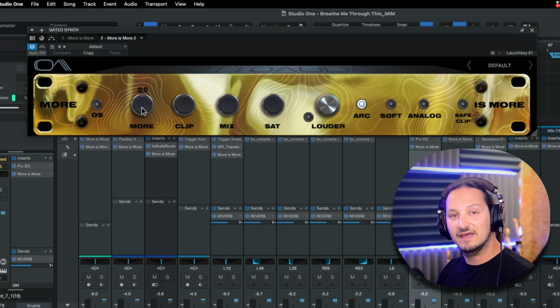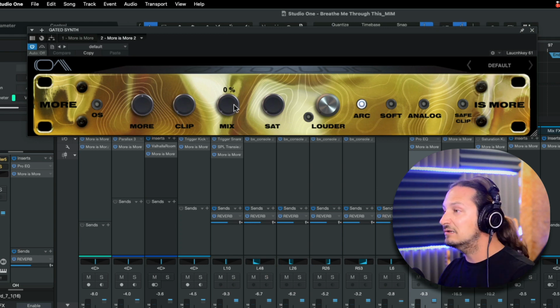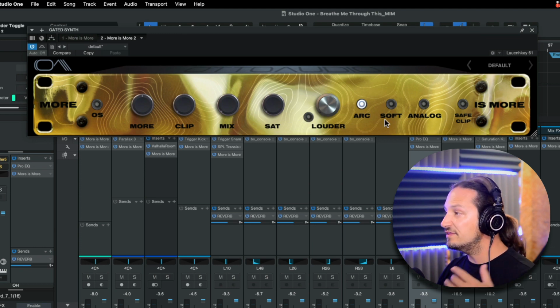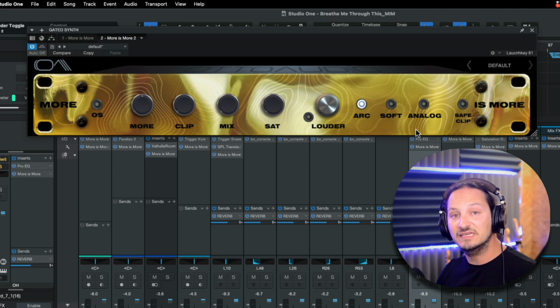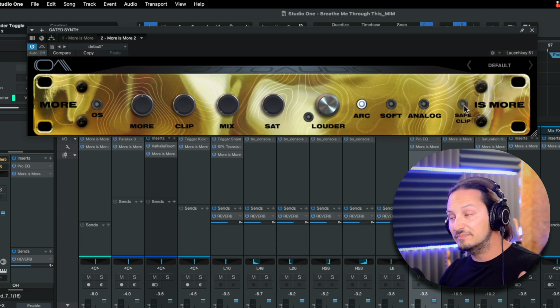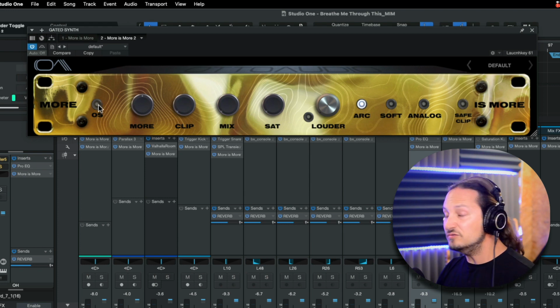Over here, you add the gain staging, then it goes into the clipping. You can mix the clipping in with the original signal. You can add some saturation. This enables the limiter, and you can increase the amount of limiting that you want to apply. You've got 3 different clipping algorithms that you can use. Then you can also enable the safe clip button, so there's no digital clipping happening. You can apply some oversampling when you need to. This works great on buses and the master bus.